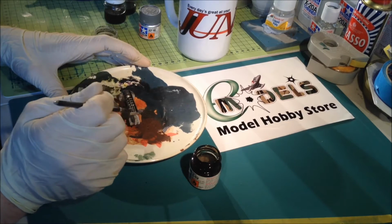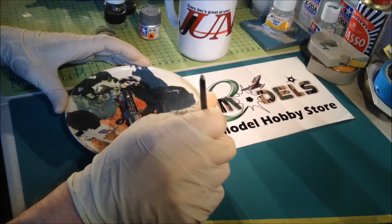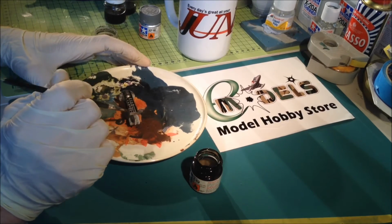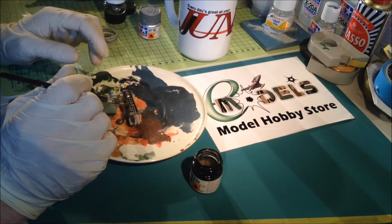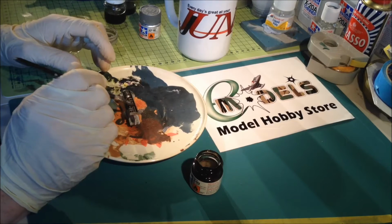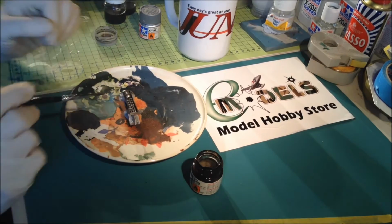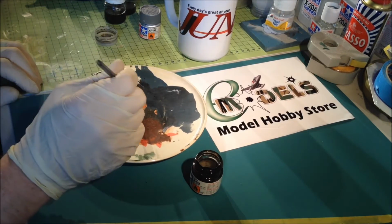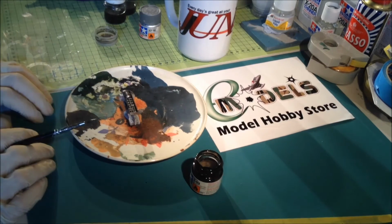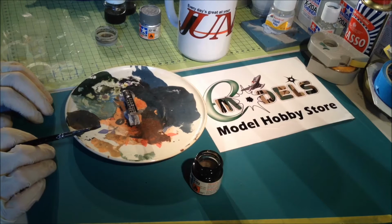And that's that. So now I need to let this dry. When it's dry, it'll look a lot grimier, a lot darker, and shiny as well. And then the final stage will be a dry brush of flat aluminium, which will not be as shiny as the smoke painted areas, so that'll be a nice contrast when the light catches it. Right, so I'm going to leave that now to dry for probably an hour or so, and then I'll do the side, and then when we come back we will do the dry brushing.